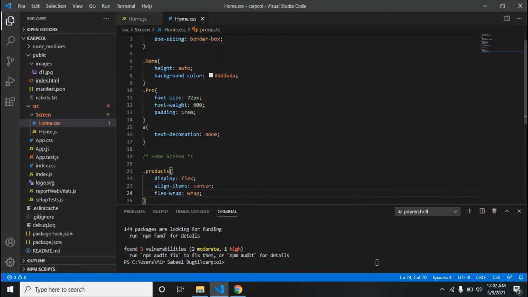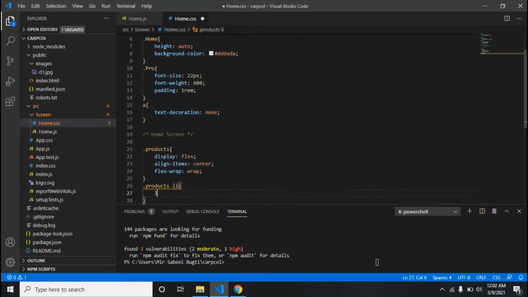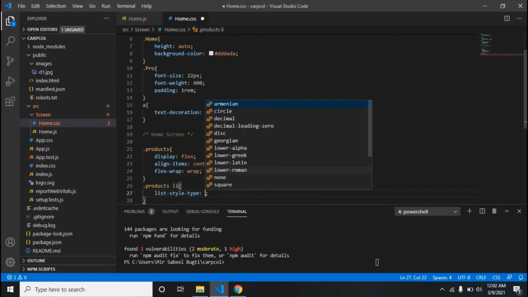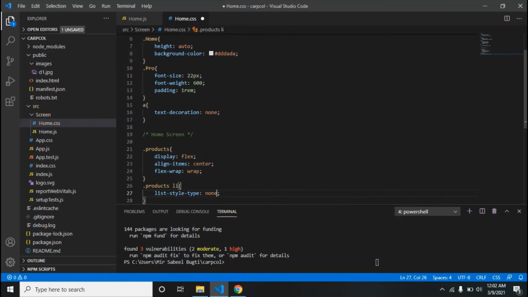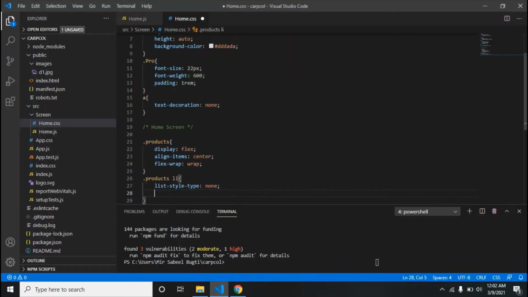When I make it mobile screen, then the product adapts. Now for the product list, list style type none, to remove the dot.